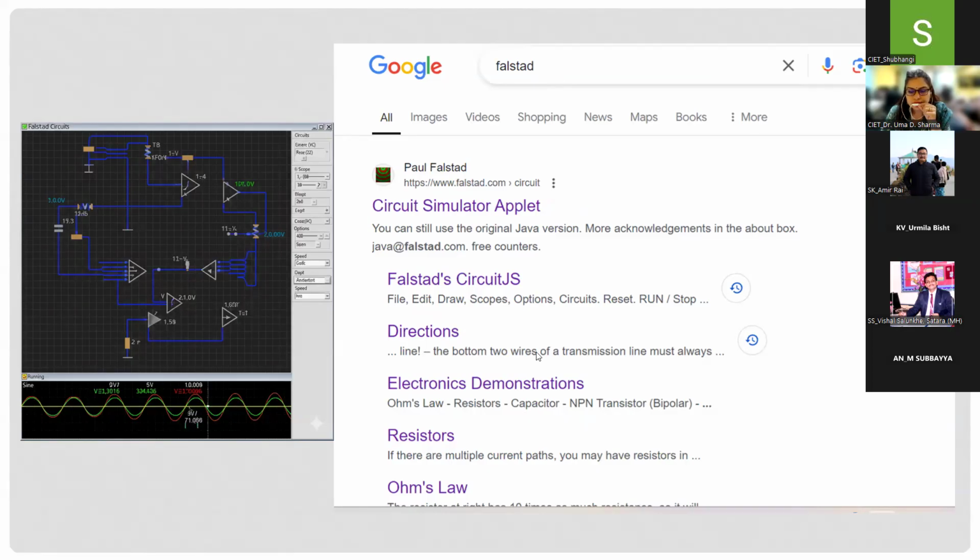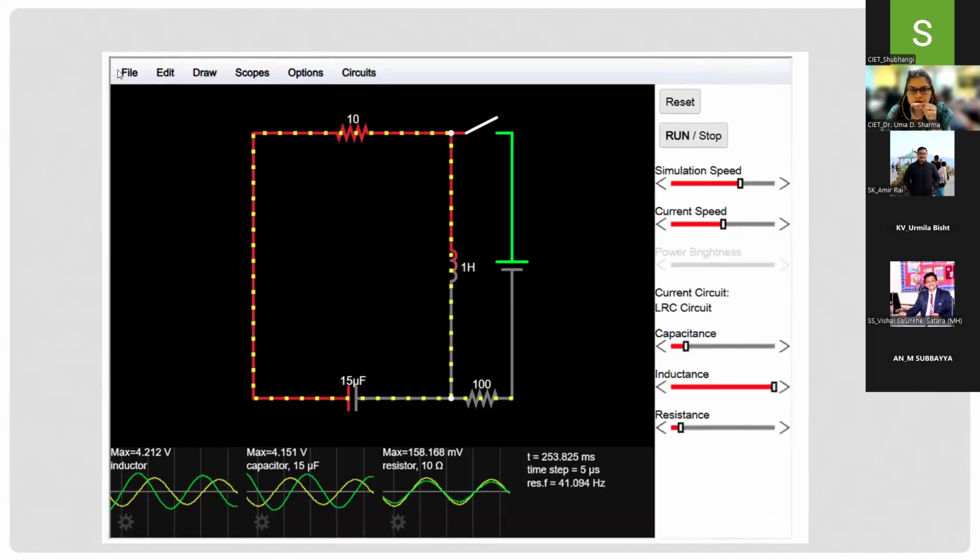Yes, ma'am. Okay. Here, click on the circuit simulator applet, the first part only. You will get this kind of picture. Instead of this PPT, I will directly share the link itself, so that it will be more hands-on.